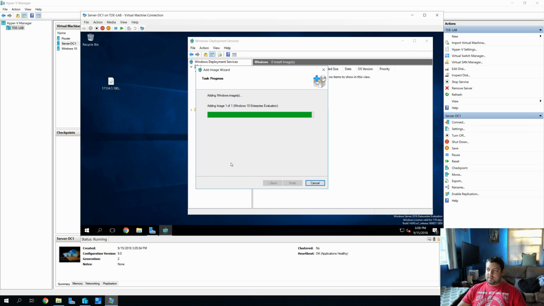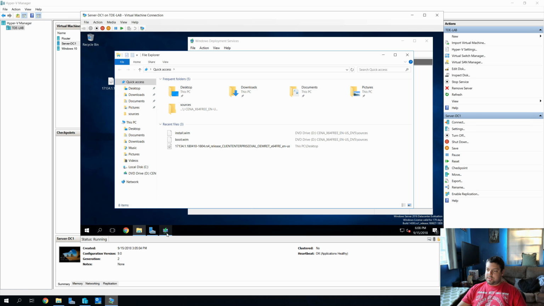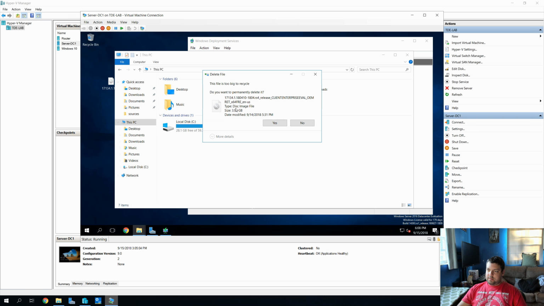Do it! Perfect. Successfully added. Alright, awesome. Now, we are actually going to go into our PC here, and we're going to unmount this here, eject, and we're going to delete it. Yes.